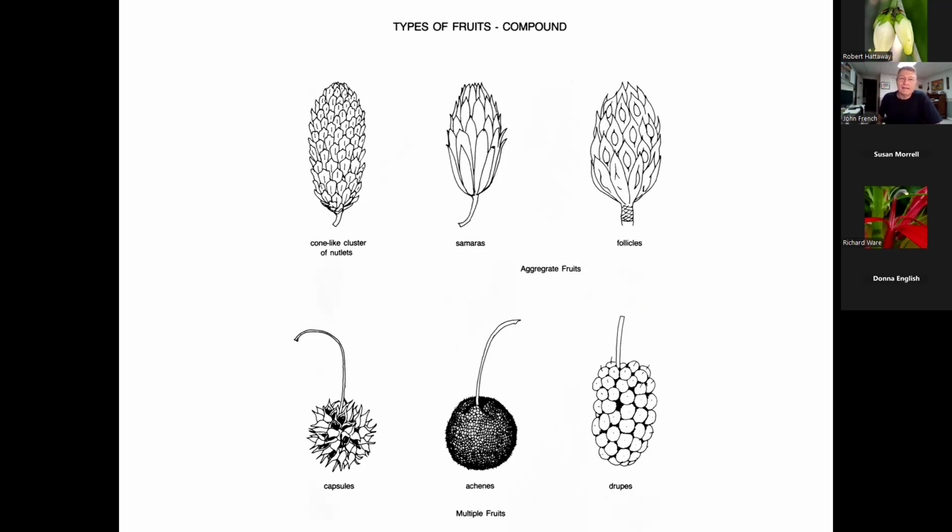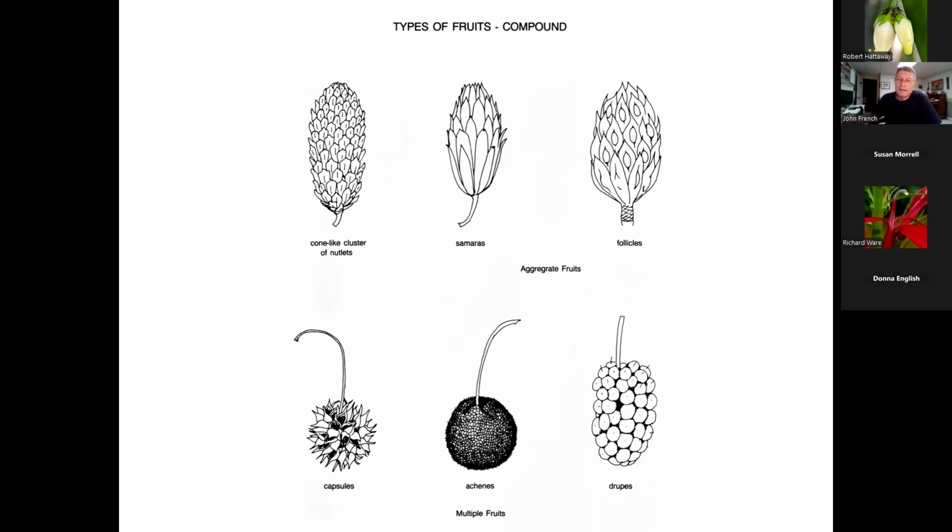Now that one in the middle is samaras again. It's a group of samaras, like a tulip poplar, smaller. And the follicles on the right is the fruit of probably a magnolia. And it's interesting, those two on the top right are the same family. The pattern is the same. Collectively, that's called an aggregate fruit. The one on the left has got samaras and the one on the right's got an aggregate of follicles.